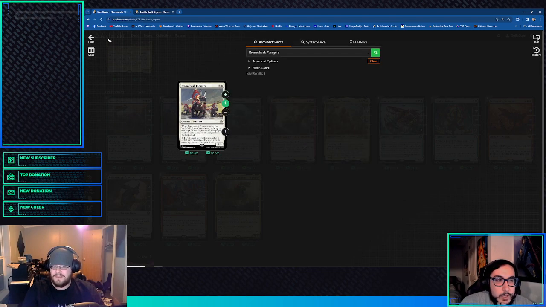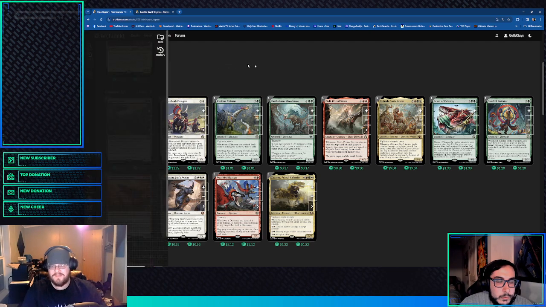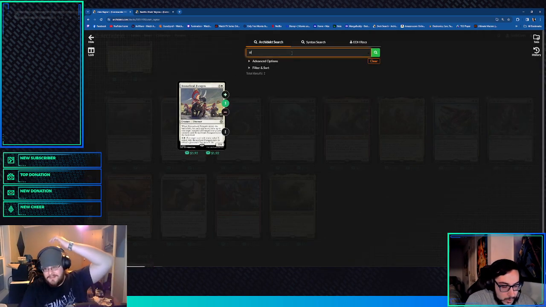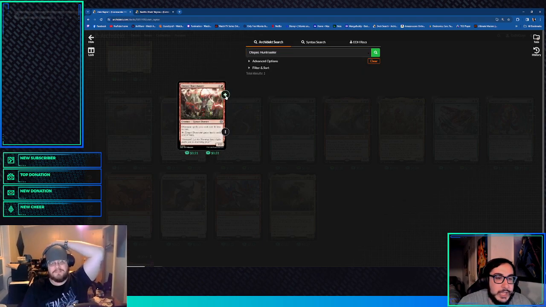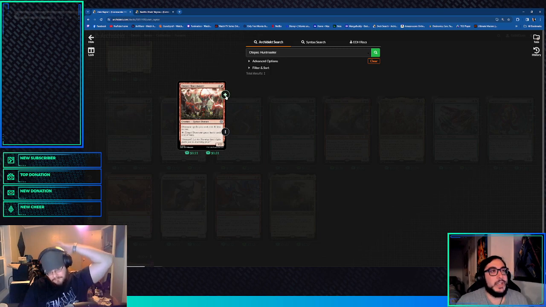What about the Otepec Huntmaster? He gives dinosaurs haste and costs one less. I don't play that one anymore, but it's fine. Okay. I think it's fine in this because with Gishath being my commander, always having haste and getting more dinosaurs, I think this effect is more important for you.